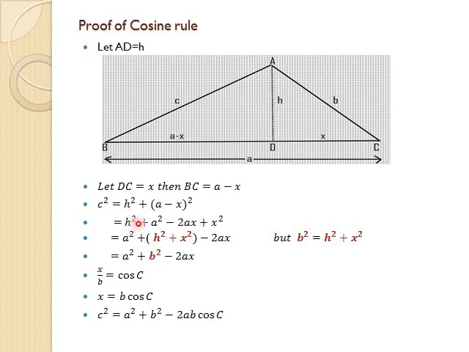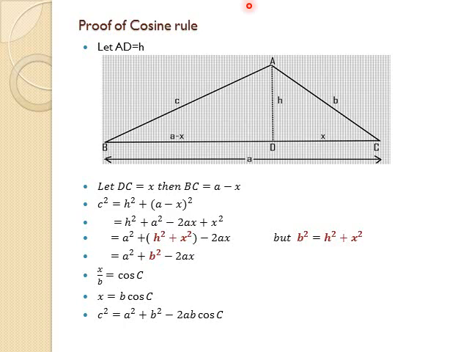So h squared, a times a is a squared. Most learners get this wrong because they forget the middle term. So for the middle term, a times negative x gives me negative ax, times 2 gives me negative 2ax. Negative times negative gives me positive x squared. Right? Now I'm going to rearrange: a squared plus h squared plus x squared minus 2ax.